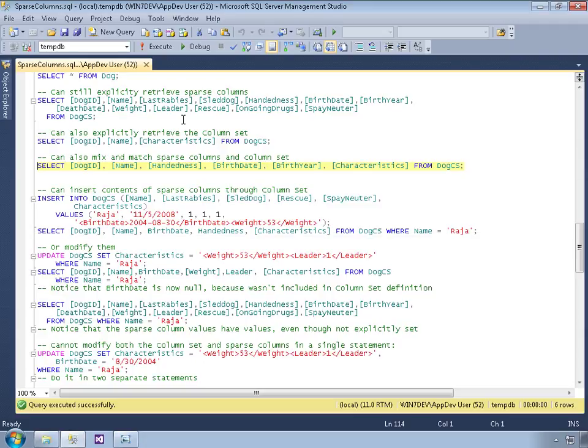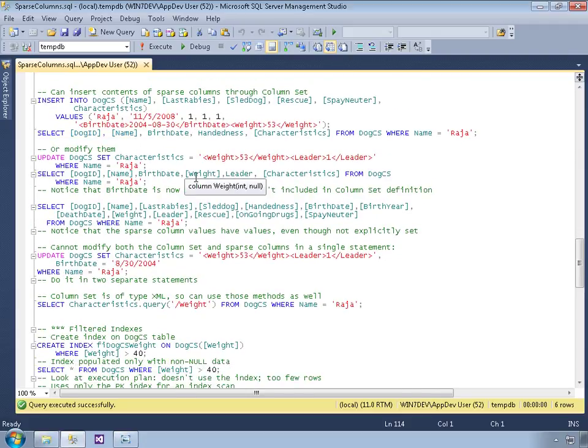Okay, now, column sets really become useful when you insert or update data. You can provide an XML snippet as the value of the column set, and then that populates the underlying sparse columns. So for example, I have an insert statement here that is going to add the data for Raja. So I have Raja, birth date, some of the settings, and then I want to populate all of the sparse columns using the characteristics column.